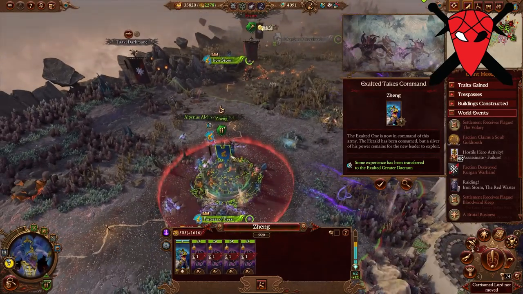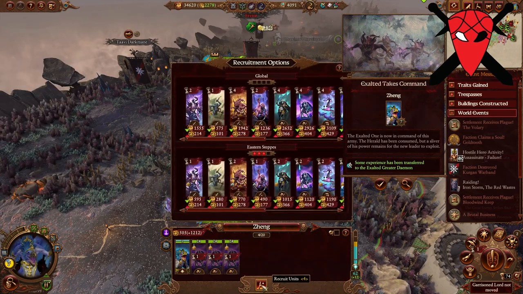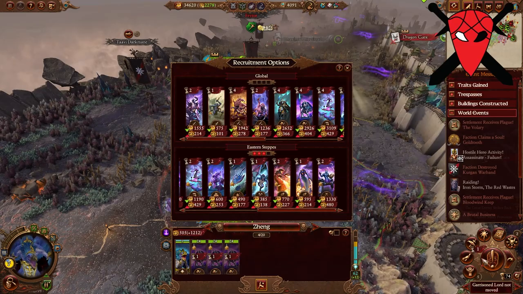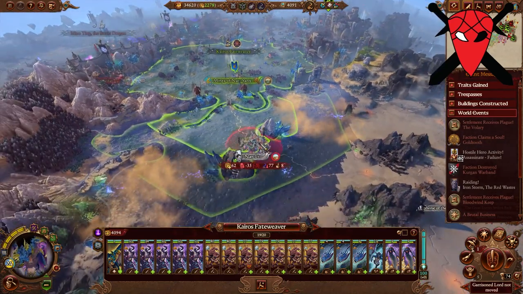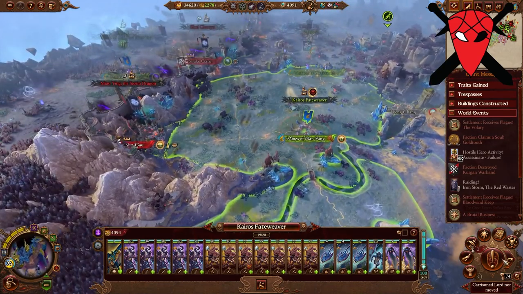We got it, boys! We got a friend! We got a lot of change, let's go! Okay, so we finally have a potential second army. Okay, we're gonna establish ourselves over here.